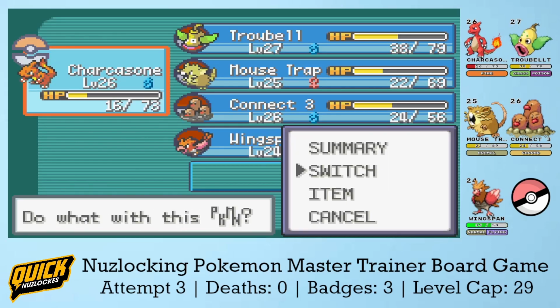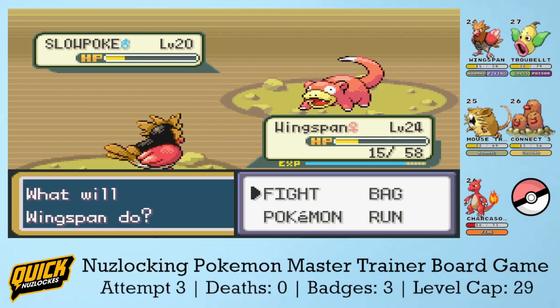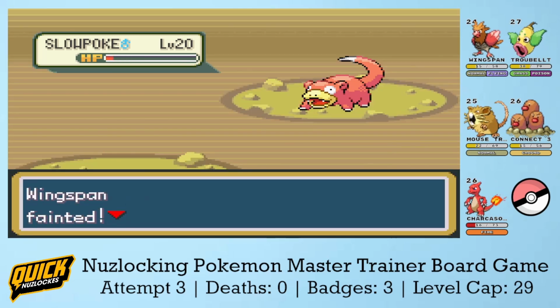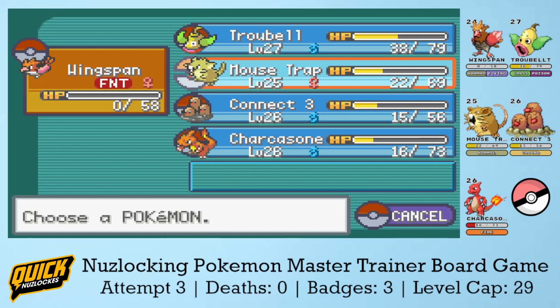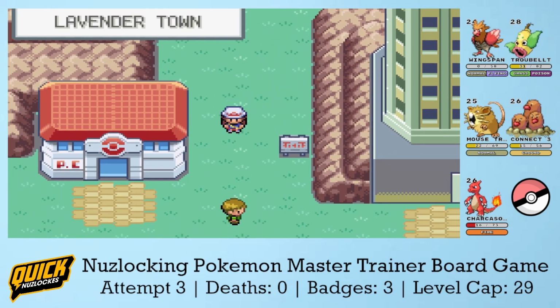I didn't pick up any potions for the Rock Tunnel, so my team is kinda struggling. It all comes to a head as Wingspan is taken out by a trainer's Slowpoke. Sorry buddy, you never even got to be the Fearow I caught you as. I make it out of the tunnel bruised and broken, but we're finally in Lavender Town.